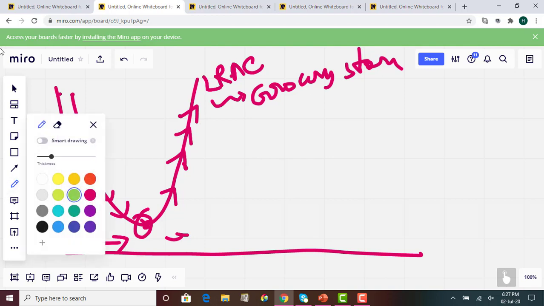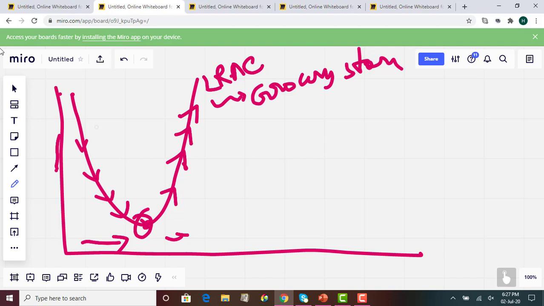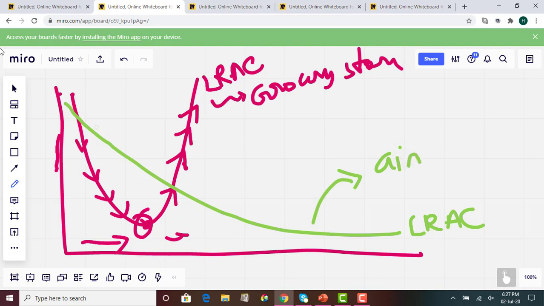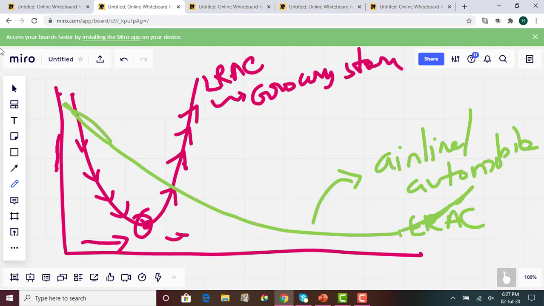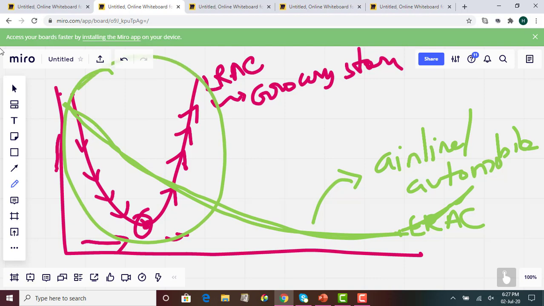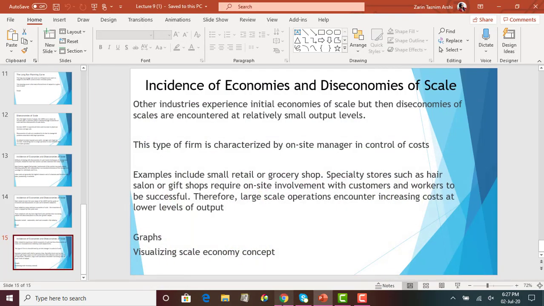However, what about the automobile industry or airline industry, where there is a high fixed cost? As they produce more, their average cost starts going down. So that's how a big industry's long run average cost curve will look. This would be the airline or automobile industry. As you produce more, your average cost starts going down because of the fixed cost. After some point they will probably start going up, but in general these curves will be much longer, and they will experience economies of scale for an extensive period of time, whereas the others will experience economies of scale for a short period of time, depending on the industry.